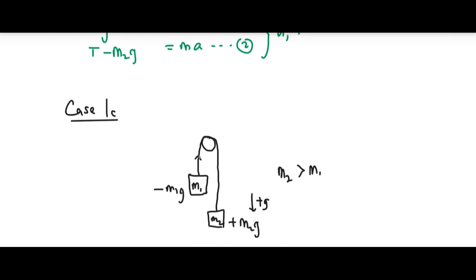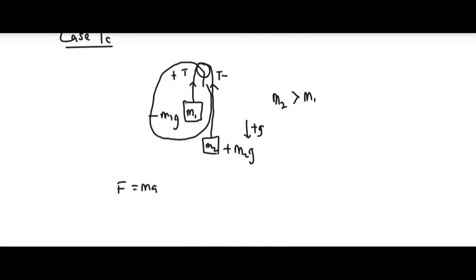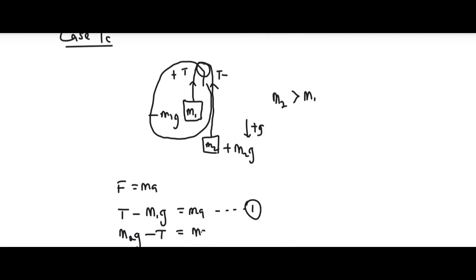Now, in that case, note that you have your tension. The tension is always towards the pulley. If this is negative, then the other force, which is tension, will be positive. If this is positive, the other force, which is tension, will be negative. All right. So to solve this question using equation of motion, you still have F equals ma, right? This is your net force. What are the forces you have here? It's actually called a net force, hence you have T minus M1G equals ma. So you can be asked to find the acceleration of this body. So the order is M2G minus T, everything equals to ma. So you have the second equation.